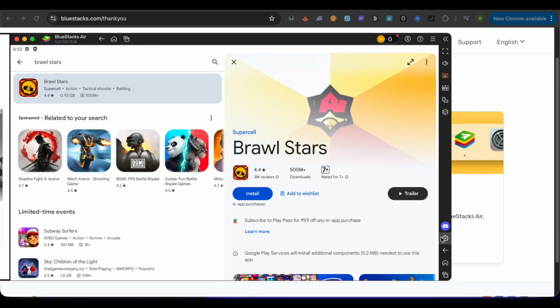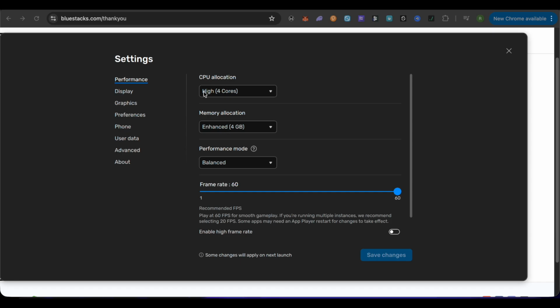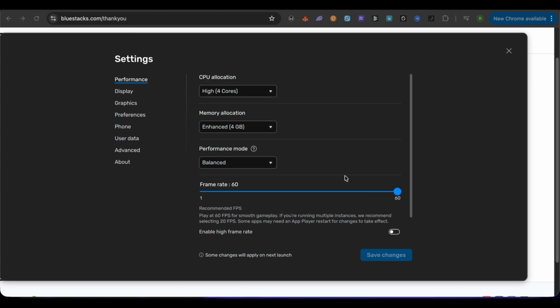But before doing that, you can simply go to the settings over here and make sure that you select the appropriate settings according to your device. If you are quite confident about your device, then just simply increase these stats.